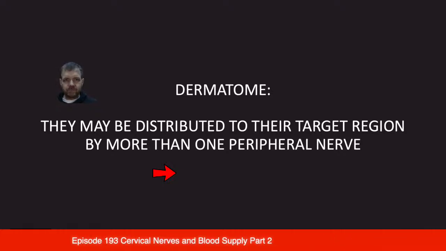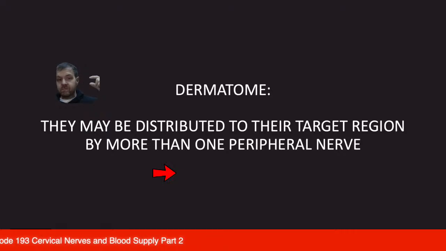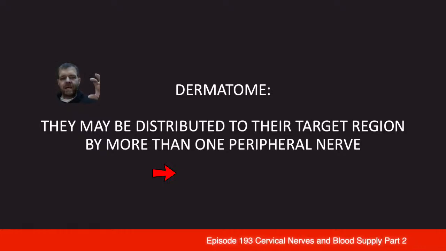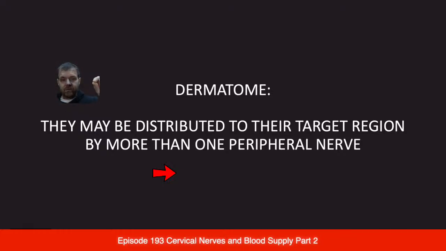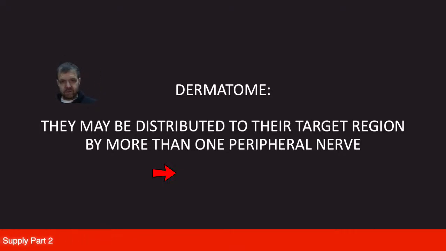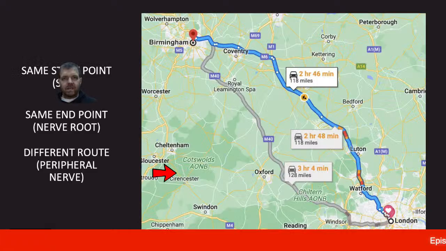Okay, so the nerve root, there's only one route that comes out of there. So if there's a problem there, then it will knock out the whole line basically. Okay, and that particular nerve root, there may be contributions of sensation coming from several different nerves. Okay, so I put it like this, like a roadmap.